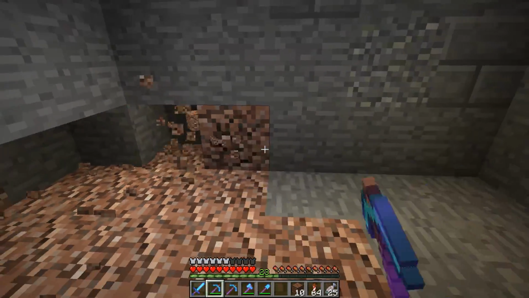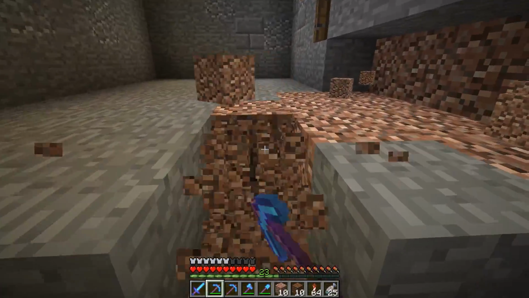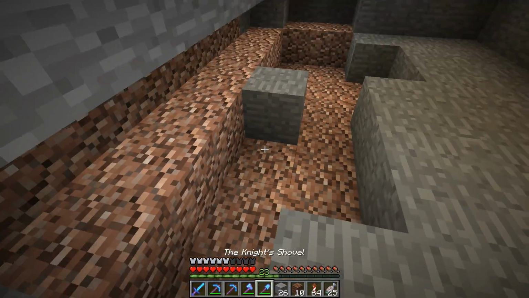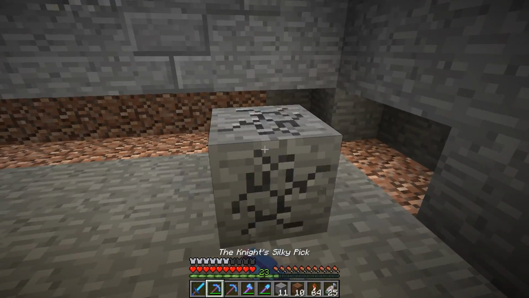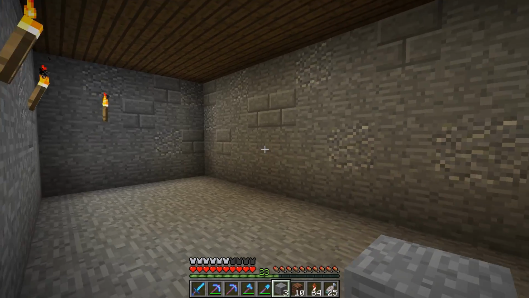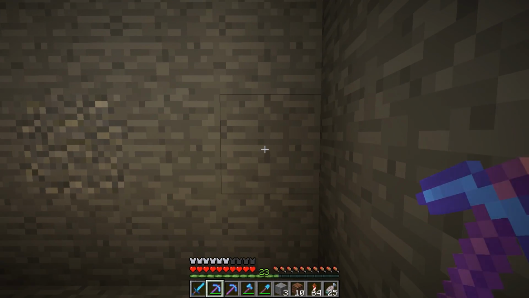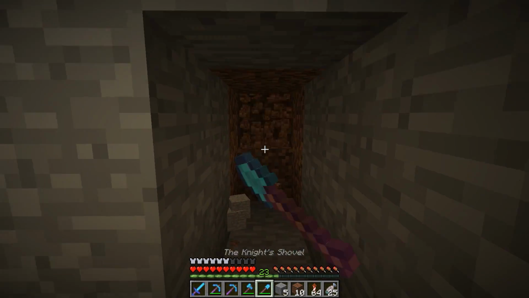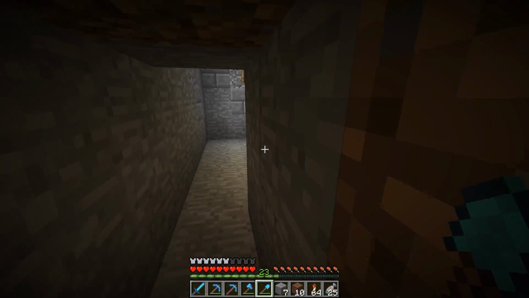But anyway, first and foremost, let's get rid of this hideously ugly granite in the floor. I don't really want that there. And let's fill that in with the smooth stone. We'll have to redecorate the room a little bit. But then we're going to knock this back. Let's go 1, 2, 3, 4. Let's go 5. I'm going to clear it out 5 deep.